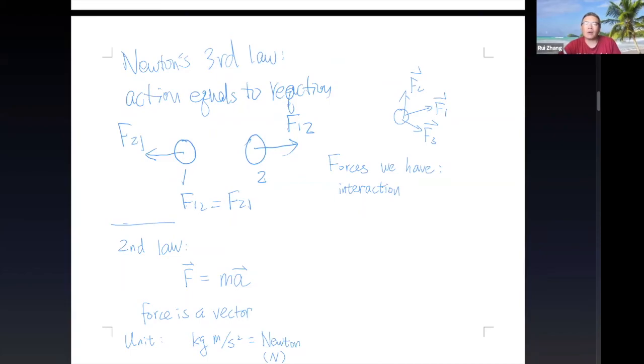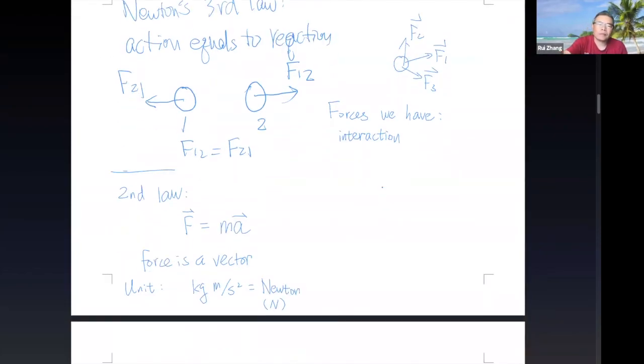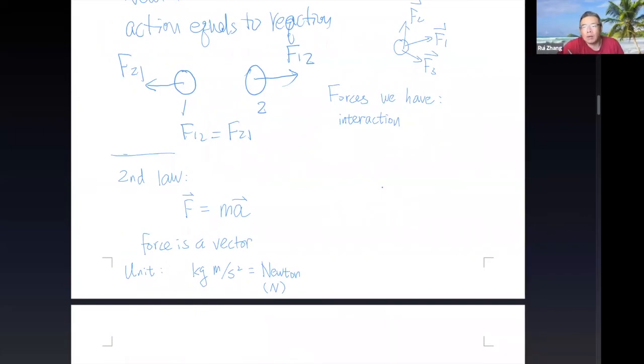So again, let me start giving you the big picture about interactions, okay? In this whole universe, it turns out that there are not too many kinds of interactions. There's a certain number of fundamental interactions, and the number is not really large. Do you guys know the number? How many fundamental interactions do we have? Do you guys know?